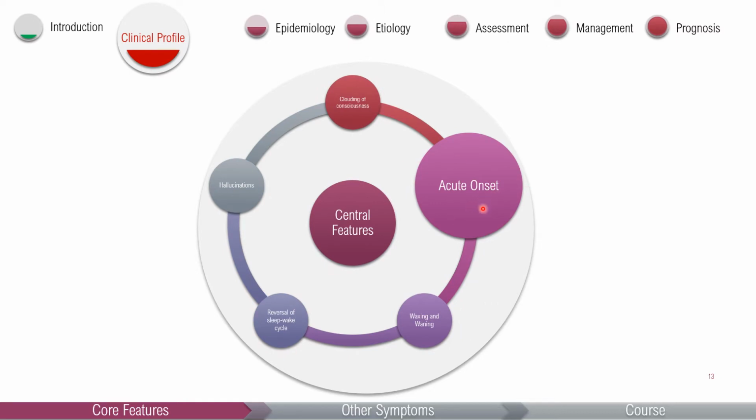And a further clue to the diagnosis is that the onset has a temporal relationship with the cause. We'll describe it later, but this rapid onset is most important to differentiate delirium from dementia. The majority of the symptoms that occur in delirium also occur in dementia, and in that case, they arise over the years.